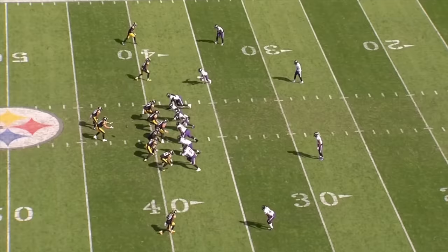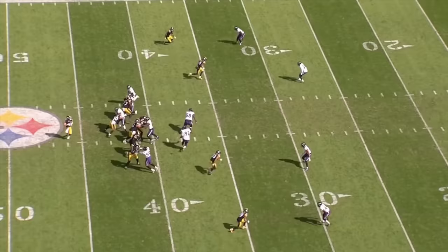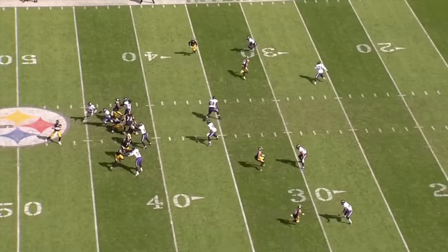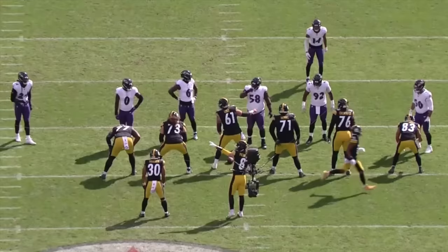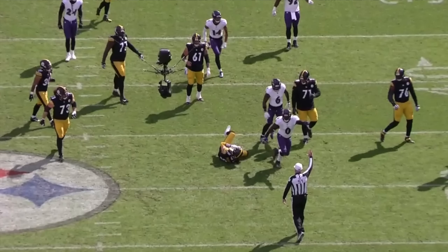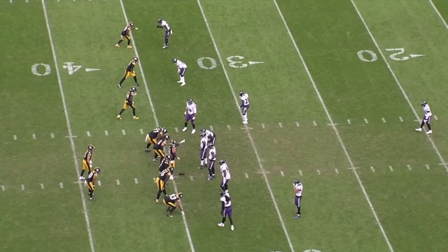I think the best course of action here would probably be to read the top of the screen - Alan Robinson is running a fin route with a slot fade from George Pickens. That's probably your best hot answer, but maybe Kenny thought he was a little more well protected. He was actually really lucky to hold onto the football - I was surprised on the hit because you can tell he never once saw the nickel defender coming. It's a pretty good shot, but excellent job hanging onto the football with one hand. This kind of sets the tone for what the Ravens were doing, and the Steelers eventually responded and took advantage of it.